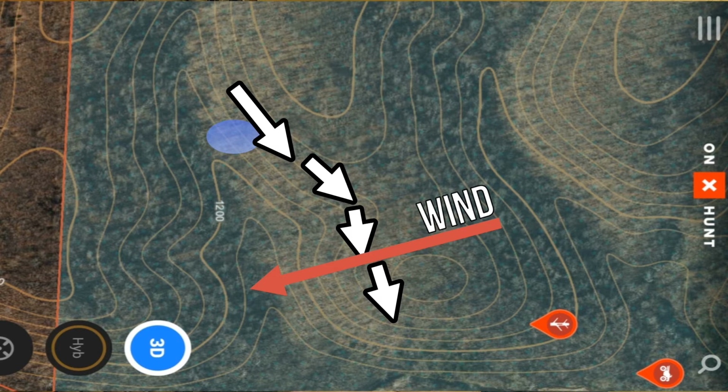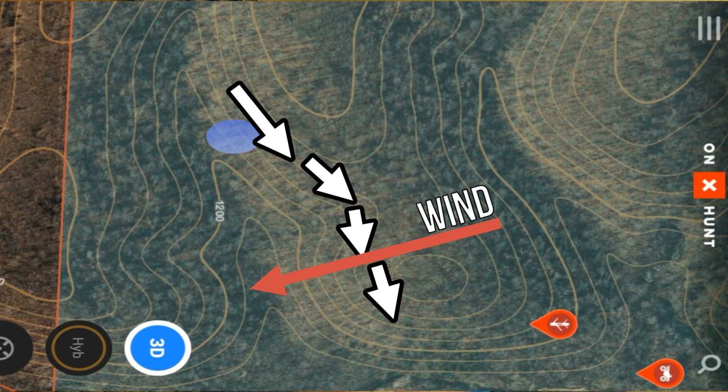A big factor here is going to be how stiff that wind is, because natural thermals are going to be rising throughout the day. And obviously I don't want my scent going back to that trail. So it's going to be a part of my battle plan to wait for a stiff enough wind that's going to counteract those thermals, or at least slow them down, to where I can still get a shot off.